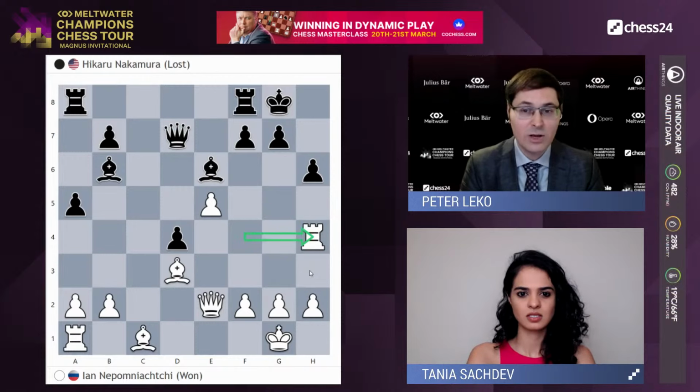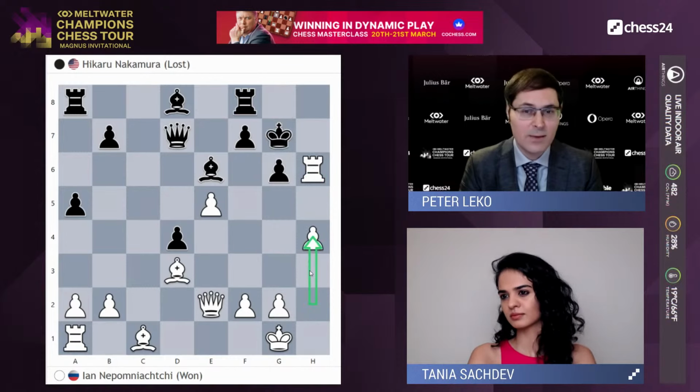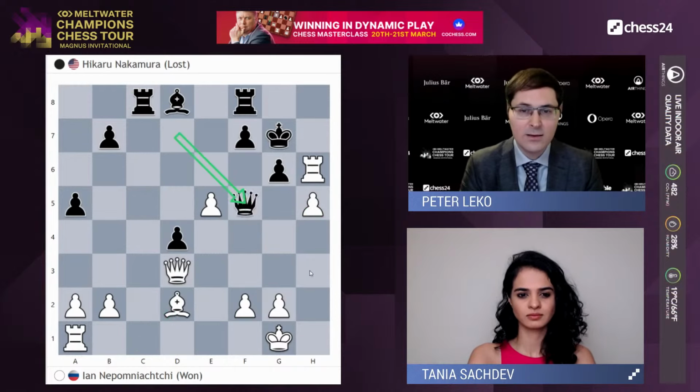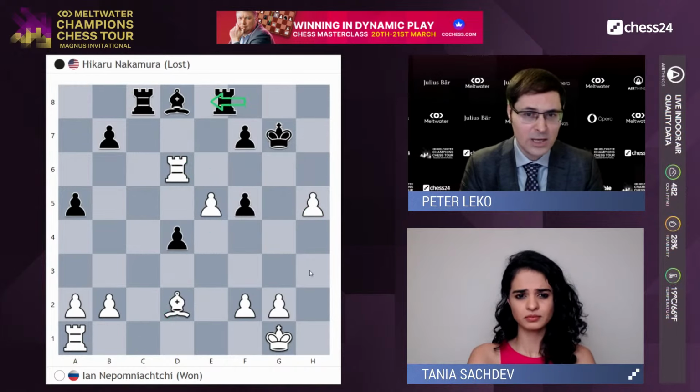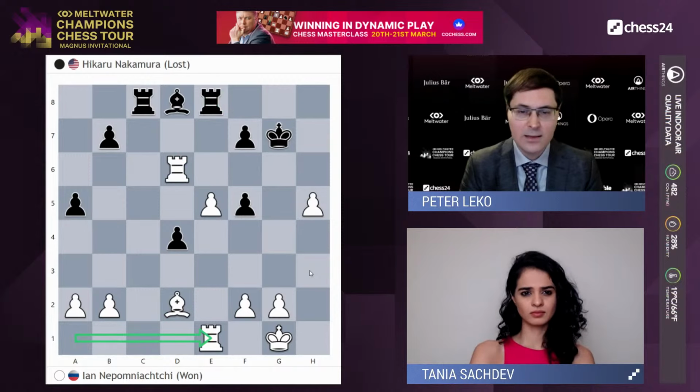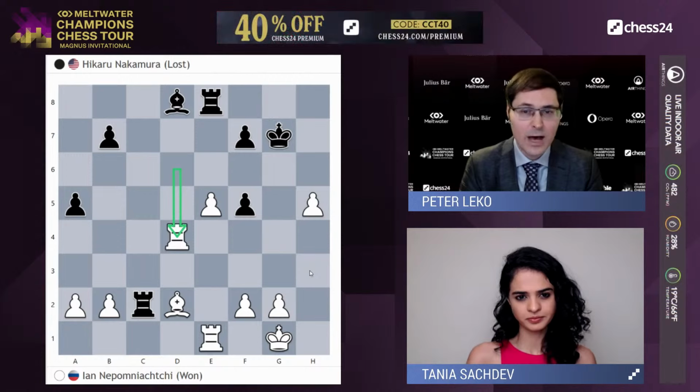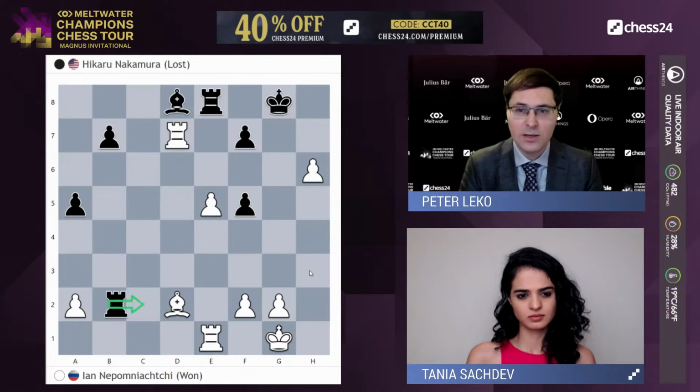And also on the clock situation, we could see that Hikaru was very, very displeased with what's happening. He was burning time and he didn't find anything better than to go into this very, very bad position. It already indicates that he was not happy with his position. He was fighting for survival. And there was a moment, this was the position we did see. And it looked like White has the better position, is a pawn up, and Black will not survive. And this is actually also what happened in the game.